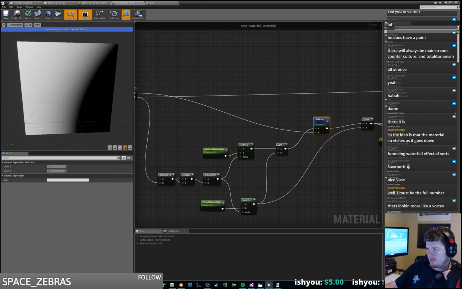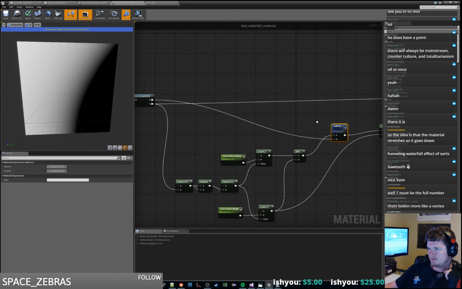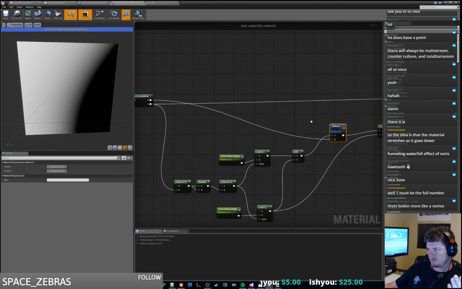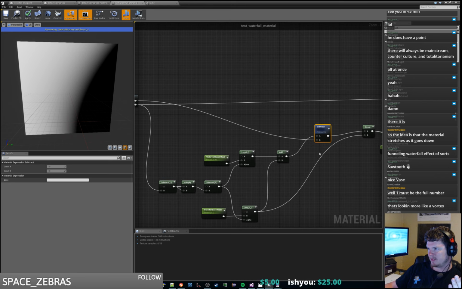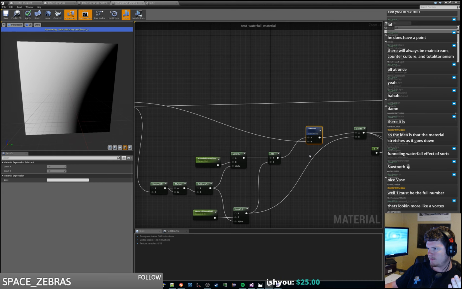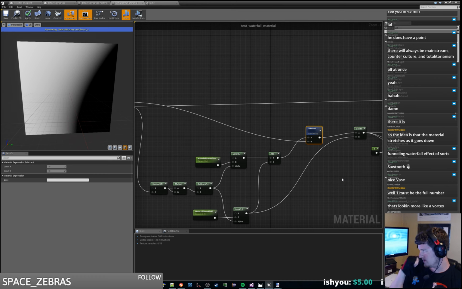Alright, so this is a 1 right here. We add it together. We subtract what is 0. We subtract 1 minus this value. So this is going to be a 0 to start with. We're subtracting it, so it's going to be a 1, and then we're dividing it by the base. We should be subtracting the far side of this thing minus our stuff, because that'll give us the distance that we are on it.